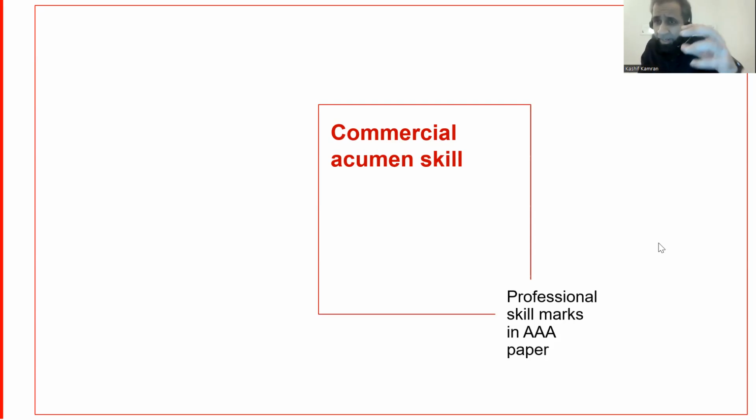And this is exactly what the auditor does at the planning stage of the audit. This is exactly what the auditor does at the client screening stage of the audit. When you are gathering information about the client, you're gathering information about knowing your client. So know-how is the commercial acumen, and then taking sound decisions within that know-how. Let's see how.